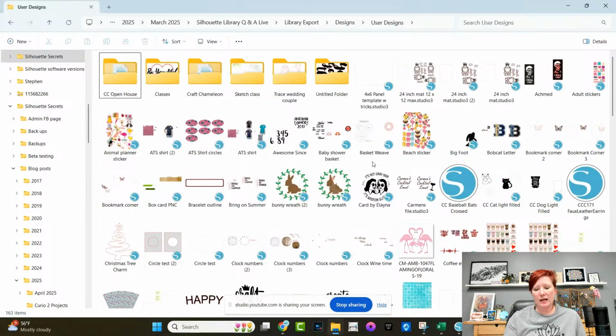The other things that can interfere are OneDrive and the Mac Sequoia operating system. The newest Mac operating system, there is a bug in the Silhouette software, it's not necessarily in Silhouette Studio.